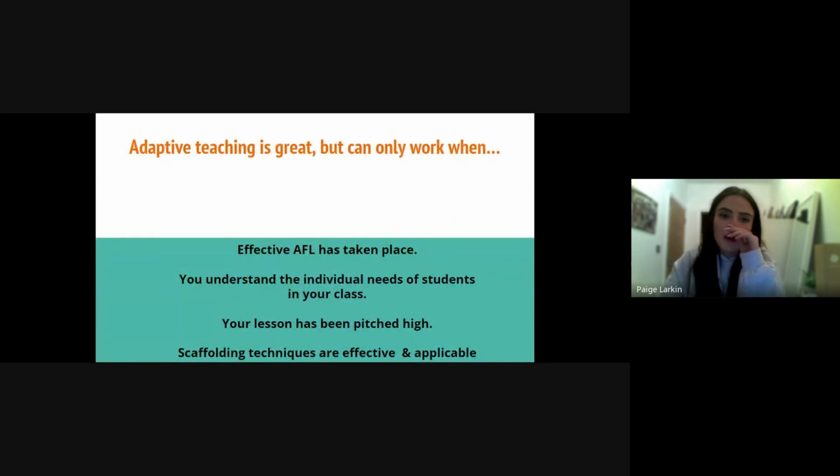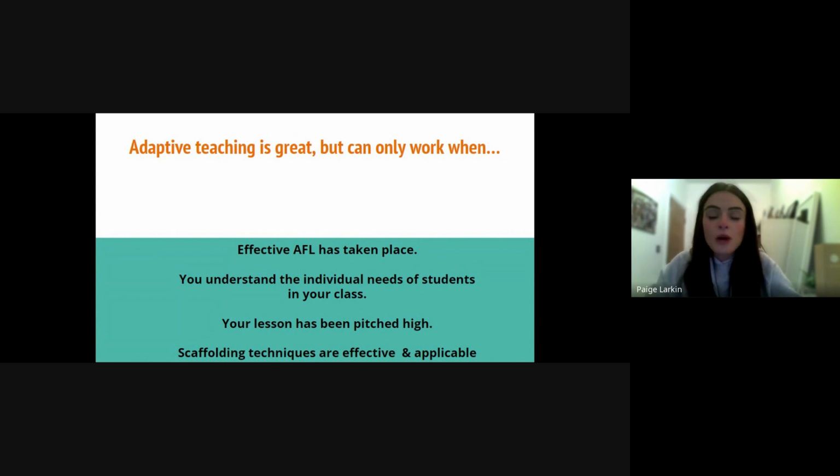And I also said as well that adaptive teaching is great, but can only work when scaffolding techniques that you use to adapt are effective and applicable in that moment. But we'll talk about techniques in a moment though. So for me, they were the things that I thought had to be in place, that you had to consider. And that top one is so crucial, and it's actually easier said than done, isn't it? AFL itself is a massive thing that we're always needing to talk about. There's plenty of things you can do to test whether or not your students do understand what you've taught them, but whether it's effective or not is a different kettle of fish altogether. But I do think that these things really, really must be there before we adapt our teaching.